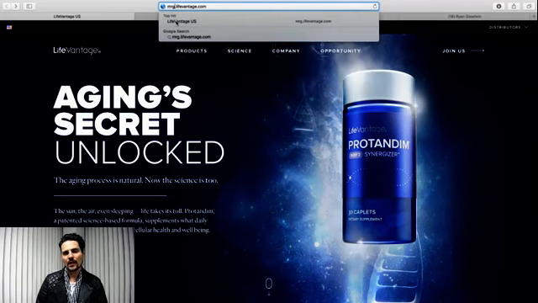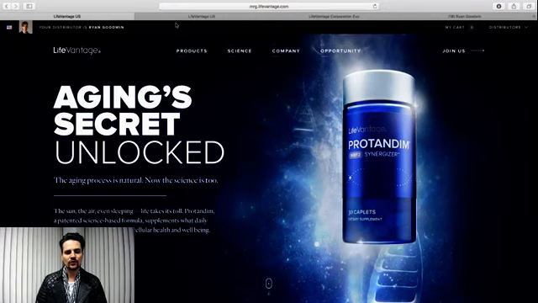So for me, my username is Mr. G. So I replace the www with mrg.lifevantage.com. And that shows you the very nuanced differences between the corporate site and a distributor's self-replicated website. So as you can see, the main difference on the home page is what we see up here. You can see a picture of me right there. On yours, it would obviously be a picture of you.